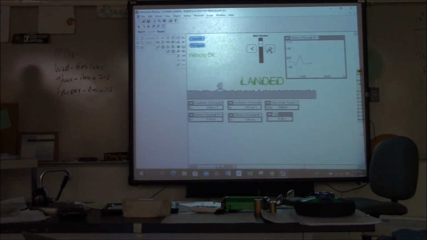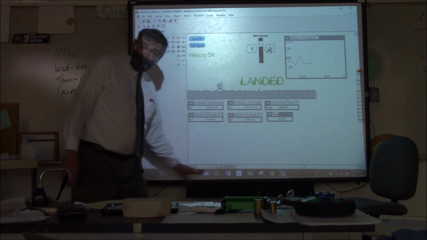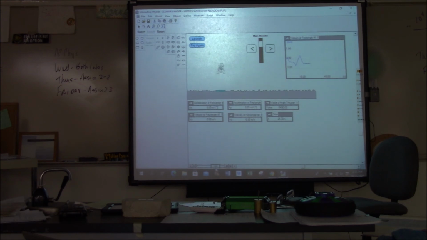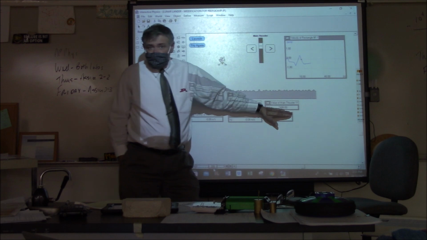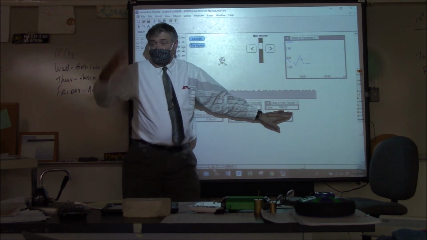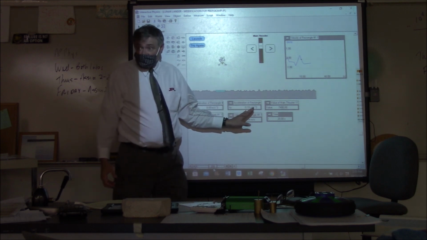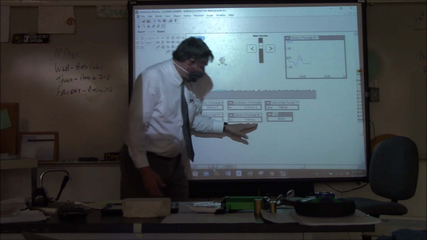Now, if I go back, down here in this bottom left corner, there's a little scroll bar that you can move back and forth. So if I move that back, now look at this. The value of my main thruster is 7,400 newtons. That's less than the weight of the ship. I've got a negative acceleration, so that means I've got a negative net force, and I've got a negative velocity.